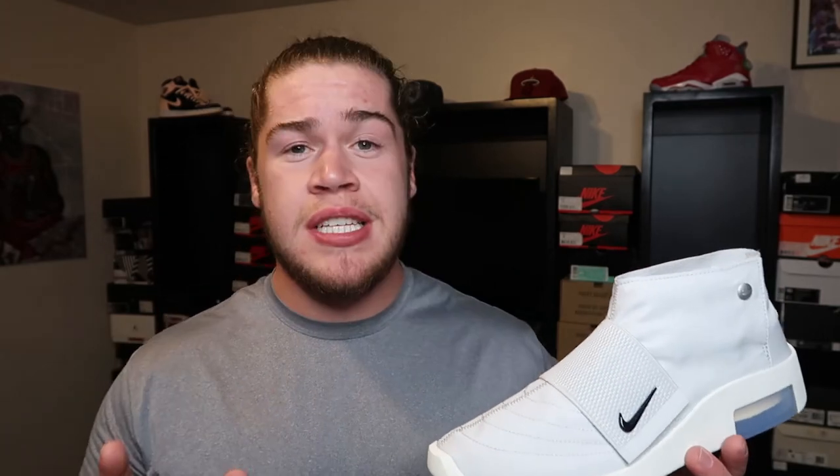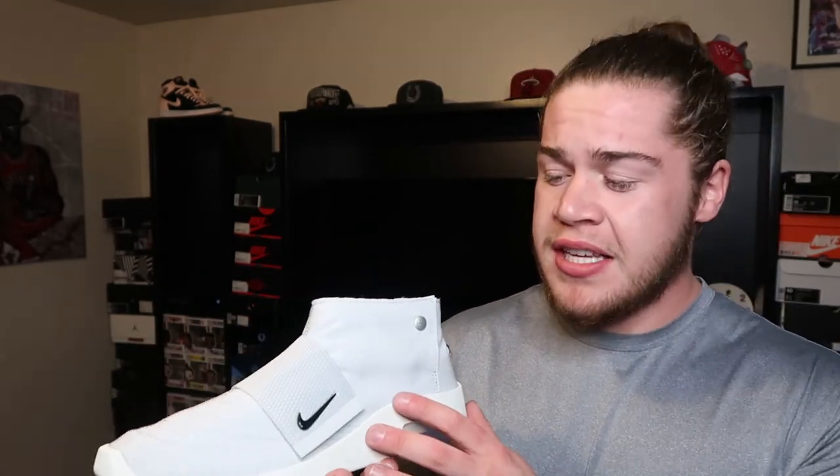Like Supreme, Off-White, Gucci — stuff like that that people go crazy for. This retails at $170 and currently on StockX is going for about $190. There isn't much resell, so if you want your pair, I highly recommend you jump on it now because I do imagine the shoe going up a little bit. I do like the Air Fear of God Raid in the Lightbone colorway — I like it more than this, but this is still a good shoe. Those are barely going for over retail, about $250. Looking at the sizes, the average is I'd say $240 to $300. Really not a bad price if you want those — jump on it now. I feel like people are going to get these in hand and realize they are a lot nicer than what they thought.